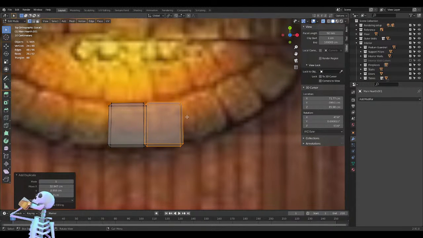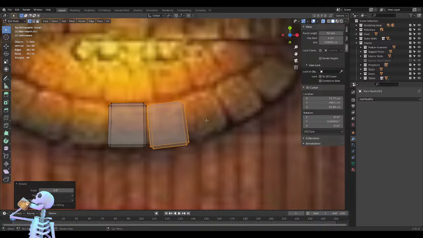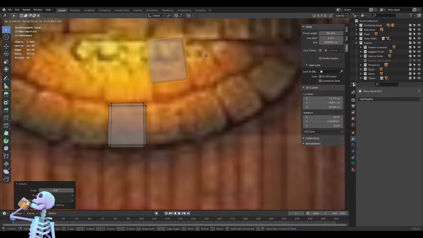Let me just do it like this for now. Rotate it a little bit. I think about right.